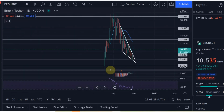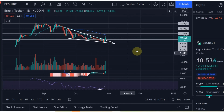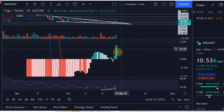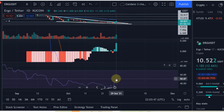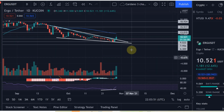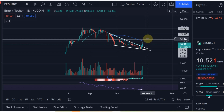It's looking quite good. We had a long-term move to the downside. On the daily here, we now had a buy signal. We crossed the zero line on the MACD. I did tell you a couple of days ago that we might get that, and then we saw that first bar, and now we've seen the second one peaking, and here we just crossed the 50 line, so we're in the bullish range on the daily on the RSI. In my view, it's all looking good, and especially that descending wedge looked really promising.